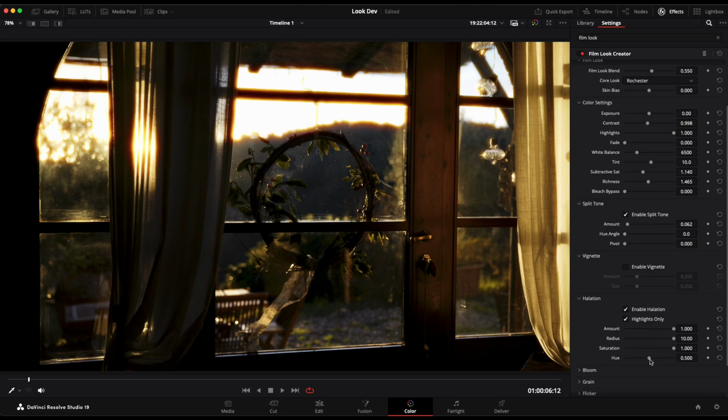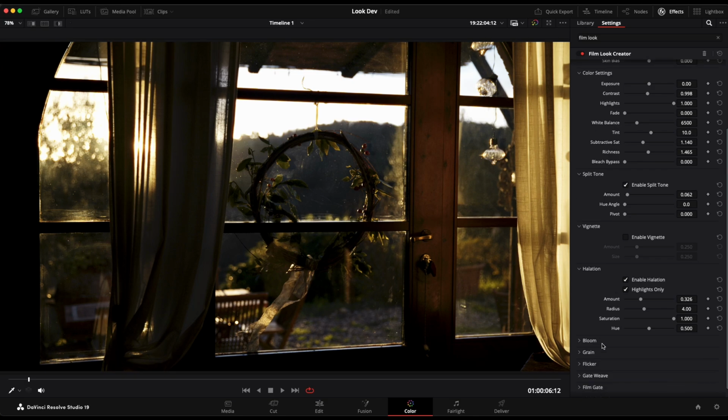I'm going to keep it the way it was. And you can also change the hue, by the way. So is it shifting more towards these colors or a bit more towards yellow orangey? So you can change those as well. So I'm going to reset that and then reset our radius. And so the amount here, it's a bit too strong. So you want to go to, obviously this is without it, this is with it. So something. All right, so that's our highlightation.